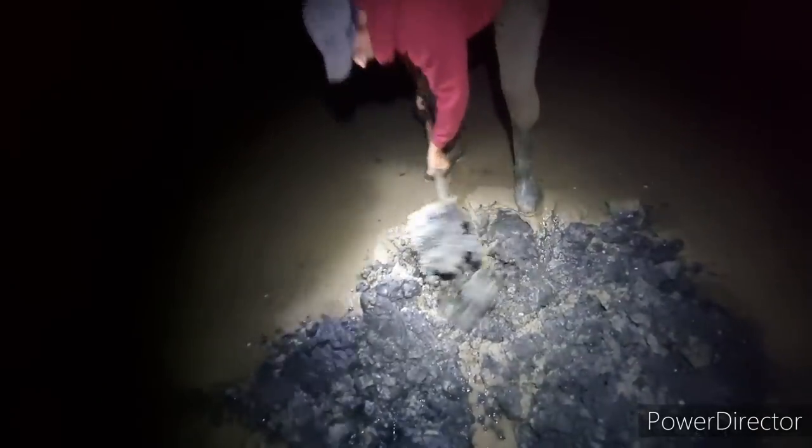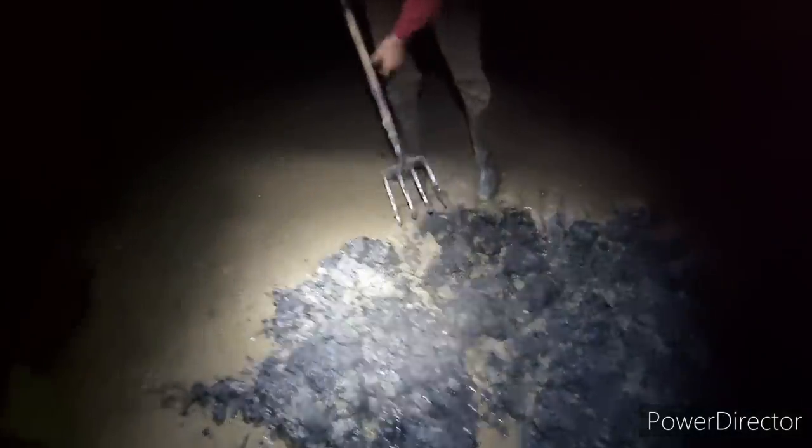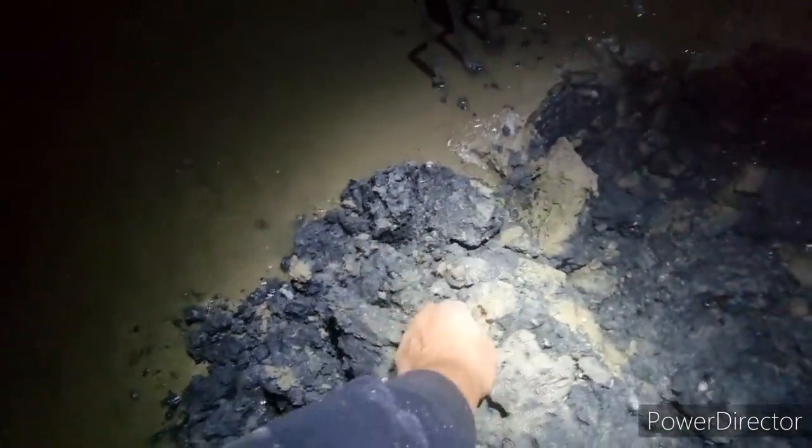Right, so I've just demonstrated how really crap Matt is at digging. Oh, hold up, he's found one. He's found one, maybe. So, right, Matt, now you're going to have a break. I'm putting this in my bucket, not yours. You take my phone and you film me and see how quick I can find one.